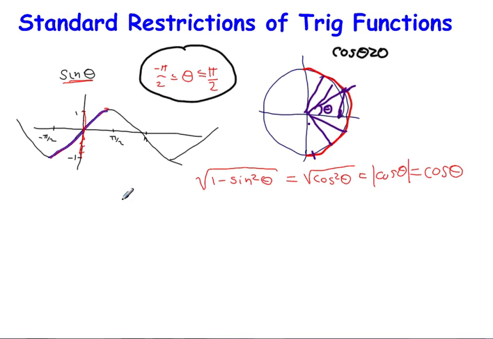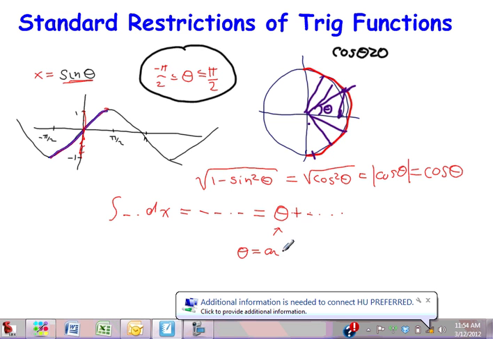Furthermore, if I'm doing an integration by trig substitution problem, and I end up having to solve for theta, so I've got theta plus whatever else is going on here, well, how would I do that? I would solve for theta. Basically, I've got x equals sine theta. Theta should be the arc sine of x, right? Or arc sine of whatever it is that is equal to sine theta.